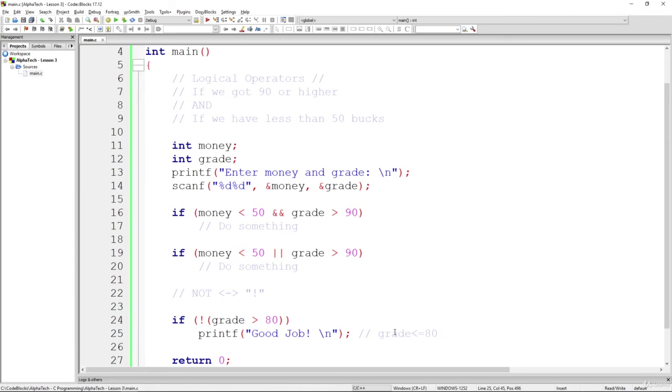Okay, so that's basically a very summarized tutorial regarding logical operators. Basically, all the operators, logical operators and relational operators, like equality, inequality, more than, less than, and so on, all of them are very important, and you need to know how to use them for almost all of our upcoming sections. So that's it for this video, guys. Thank you so much for watching, and I'll see you in the next video.